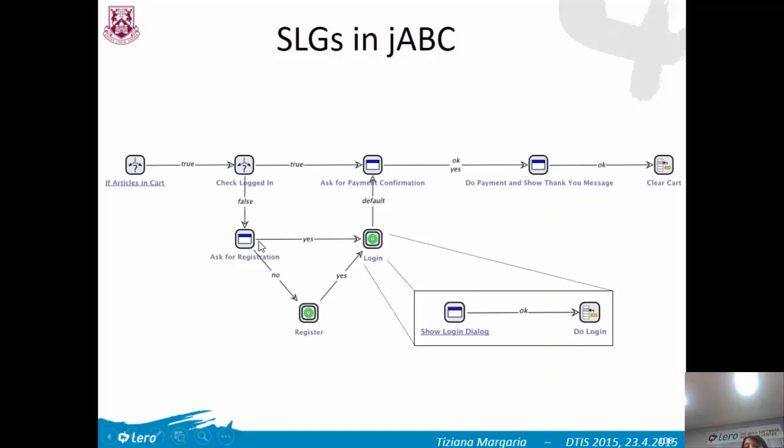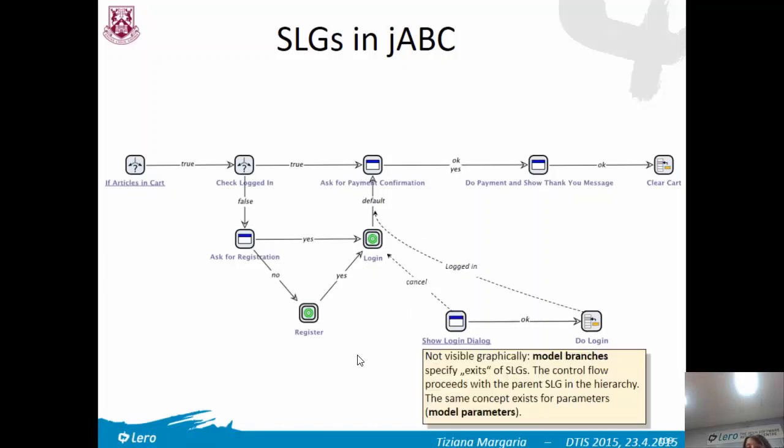If you're not logged in, they ask you, are you a registered user, yes or no? If you are registered, then you can just log in, and that's this procedure, okay? Or you have to register yourself, and then you will log in, and then you will pay, and so on and so on, okay? So this is the way you can have many flows represented in one graph. If you know activity diagrams in UML, this is very similar to activity diagrams, a bit cleverer, but it is the way it is, right?